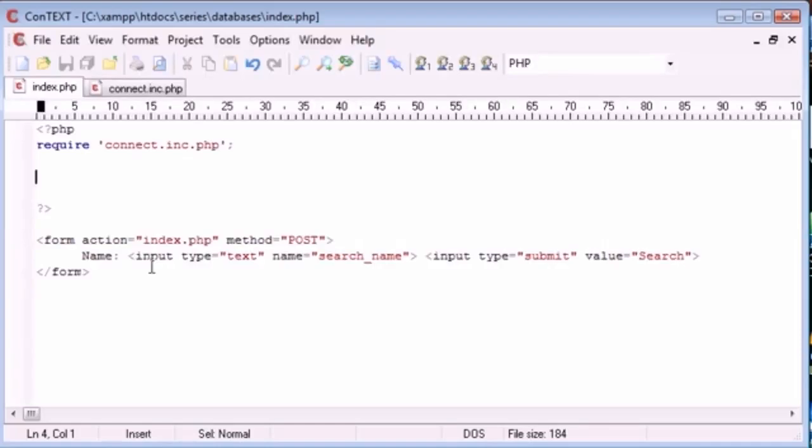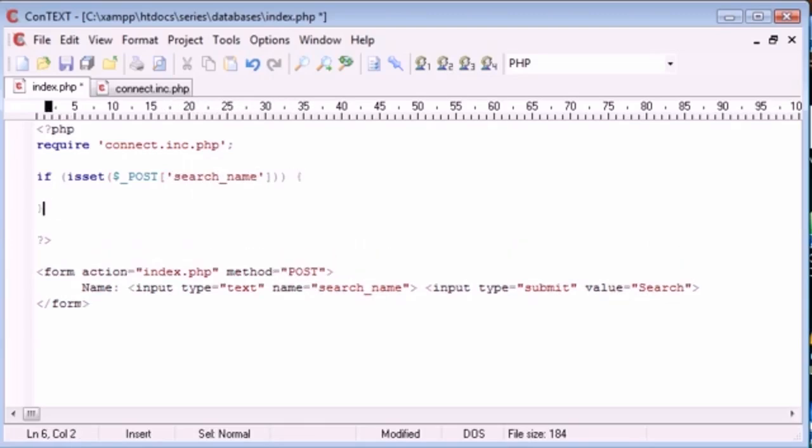So let's go ahead and check if the form has been submitted first of all. Then we're going to check whether the search name field is empty or not. And then after that, we're going to actually process our query inside of our database. So let's go ahead and say if isset $_POST, remember we're using post data down here, and we're going to say search_name. So we're corresponding this to the name that we've given the element in our HTML document.